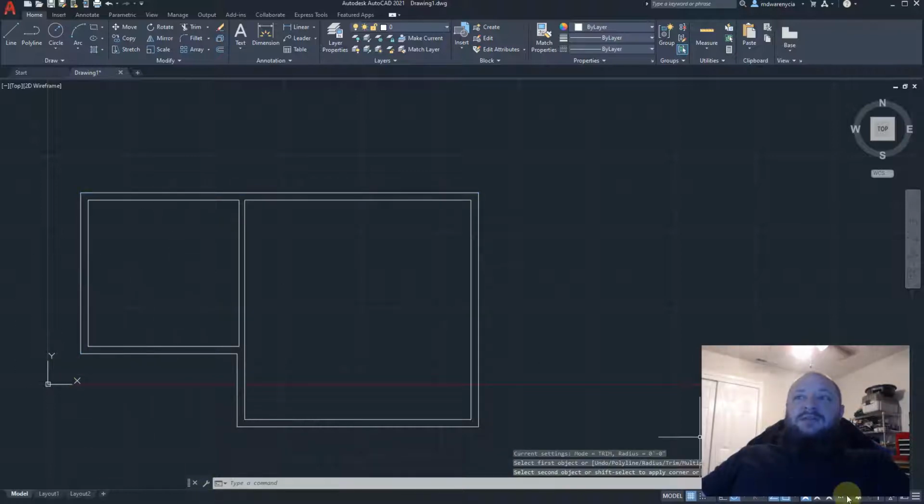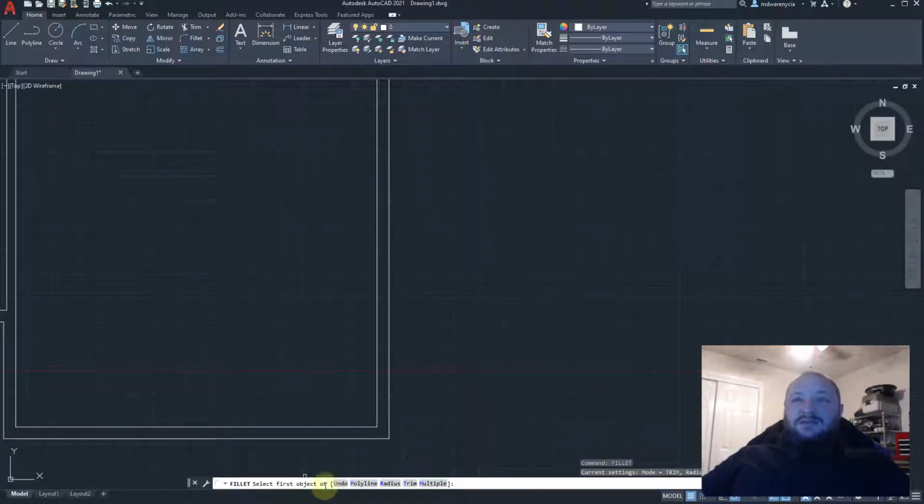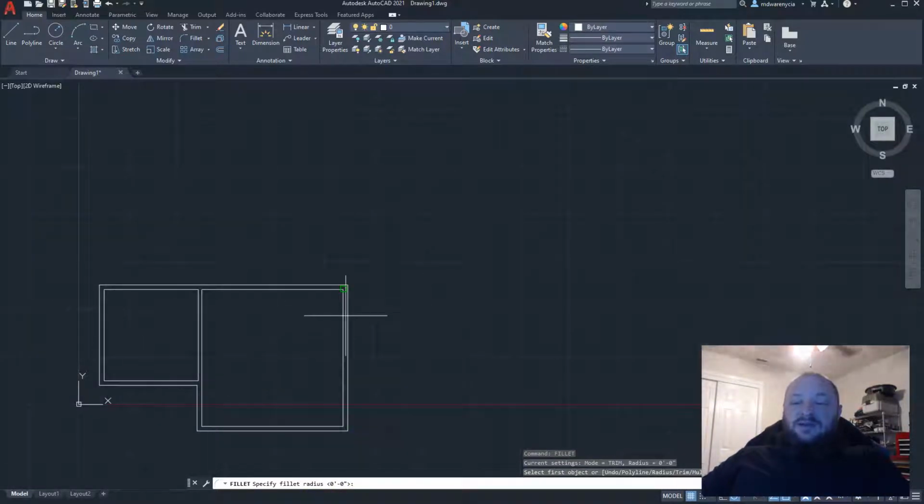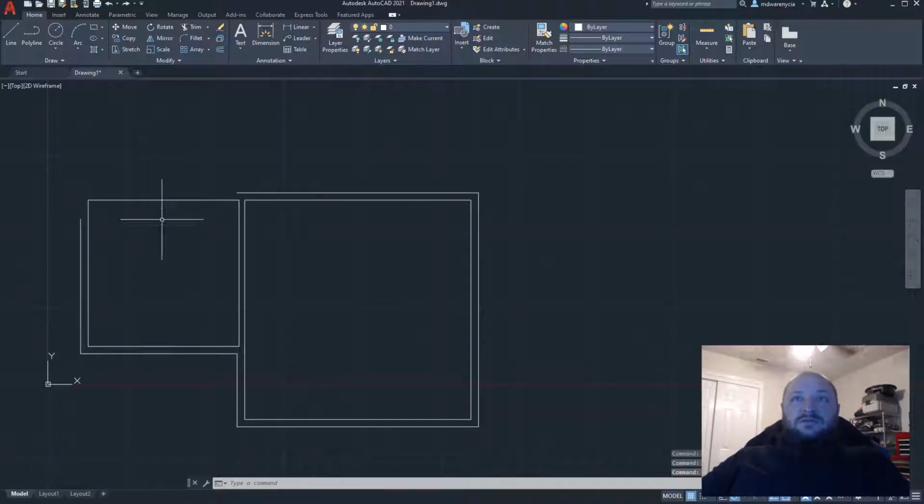You can see right here in the settings, if I bring it up again, fillet: select first object, or polyline, radius, trim, multiple. If you do R, which we went over, you can set the radius. So if I'd set this radius to something like 3 inches, let me undo that. So we'll do fillet, radius 3.